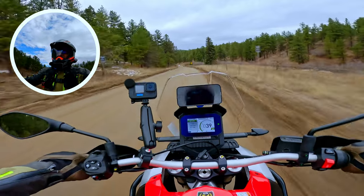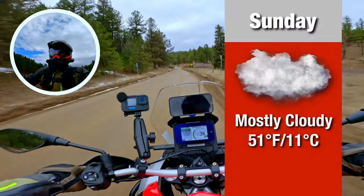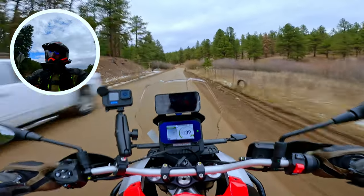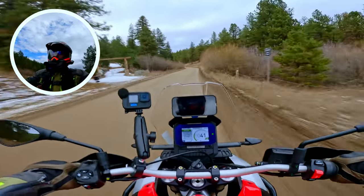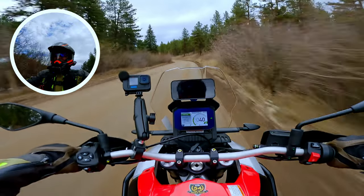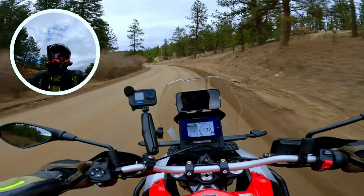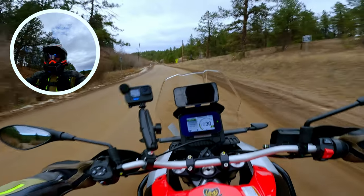You can see it's mostly overcast today, keeping the temps down. I think we're probably mid-40s. And the further we go west, and the higher up in elevation, I'm anticipating that dropping a bit more. That's 47. Tell you what, some heated grips would be nice right now.